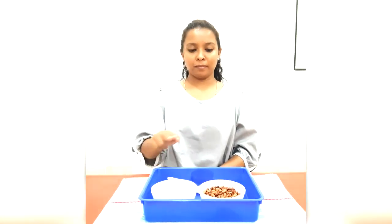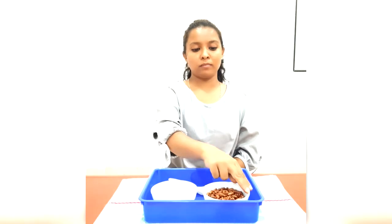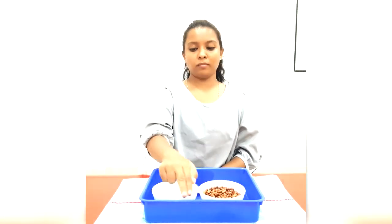Today we are going to work with spooning of beans from bowl to identical bowl. The tray is placed on the mat with two identical bowls and a spoon. One bowl is filled with beans and one is empty.